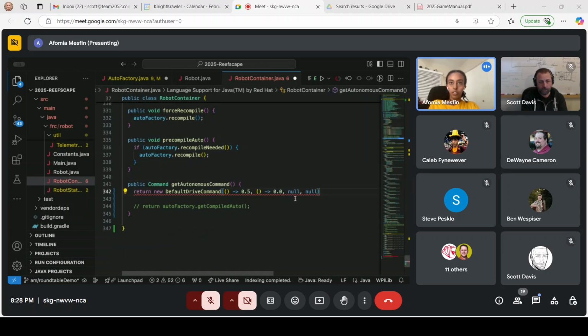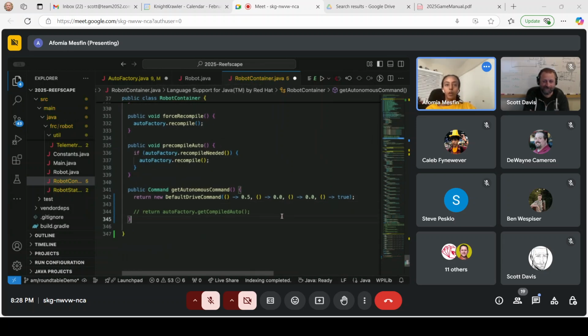Let me just fill this out first and I'll talk about it. Oh, duh. Okay, so essentially, rather than reading joystick input, it's just going to read manual input of some value. So this might be a bit fast if yours is scaling relative to what joystick value you're getting.